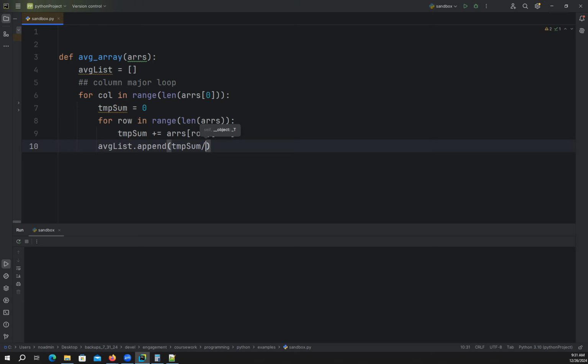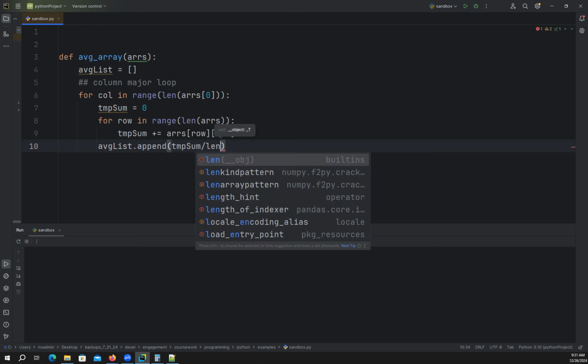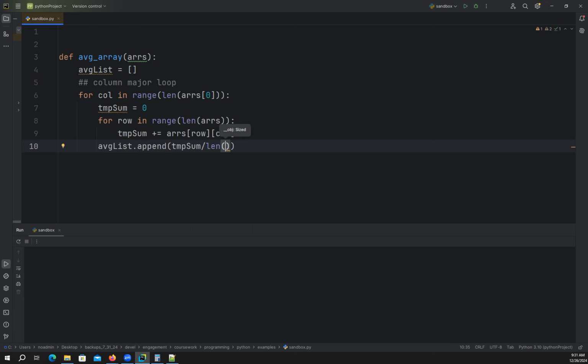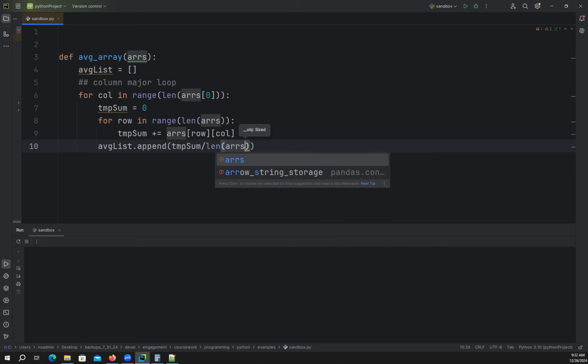I'm going to divide by the length of something. What is it? Yeah, it'll be the length of the list, because that's going to give me the number of rows, which will be the number of elements in a column. That is right.